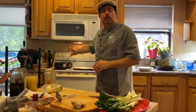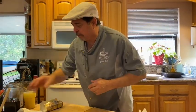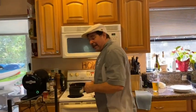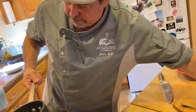So we're going to coat those vegetables, and we're going to roast them, give it a little Asian flair, and then we're going to do a classic rice pilaf with a little twist. We're going to use lemon thyme to give it a little more acidity or a little lemon flavor to counterbalance everything else. But we're going to start first by getting our rice going because it takes the longest. We have our pan getting started now. We're going to use a little bit of butter.